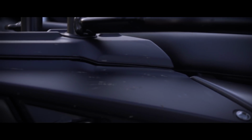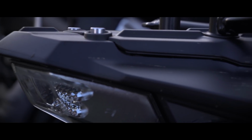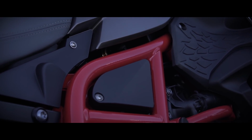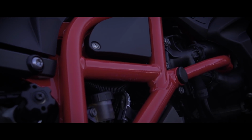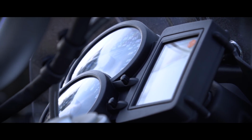The F800 GS Adventure has been with us since 2013, and there's been some big changes to this 2017 model to make it Euro 4 emission compliant. On the downside, the Euro 4 rules mandate ugly fork-mounted orange reflectors, which of course no one would remove before they even ride the bike off the dealer's forecourt.